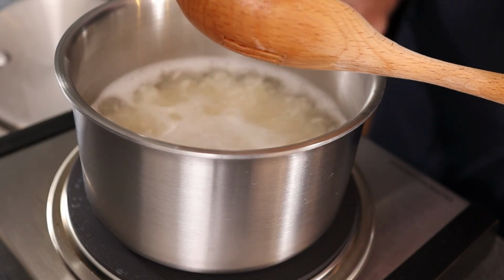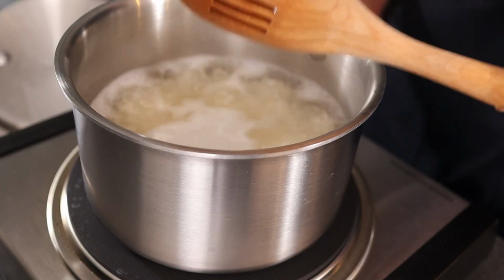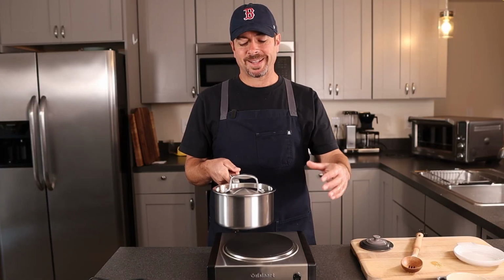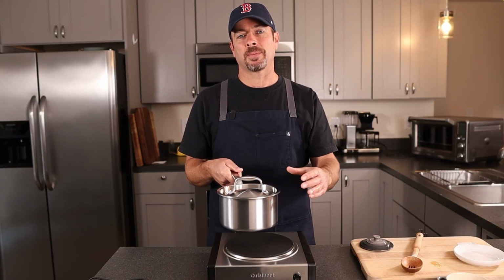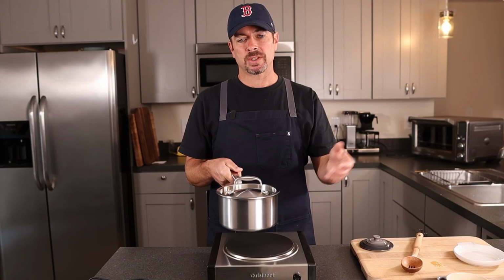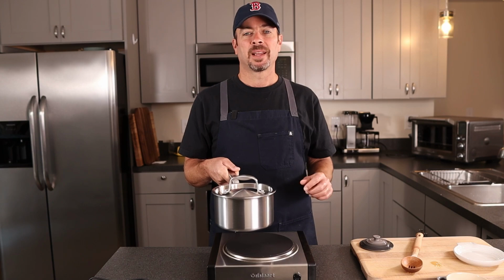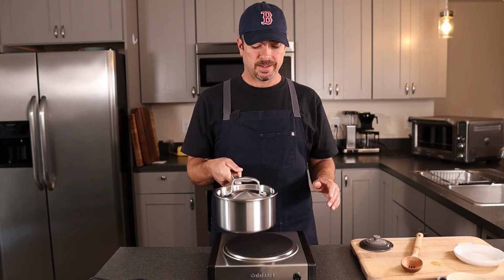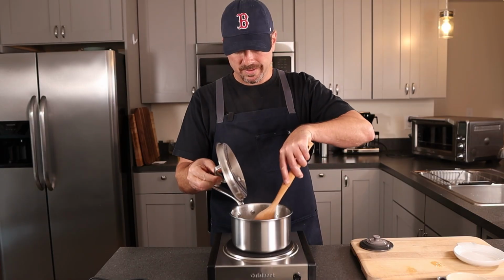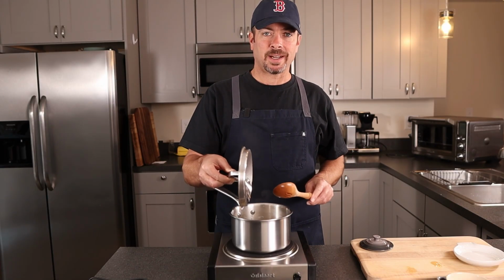Bring the temperature all the way down as low as you can to be a rolling simmer, just a simmer. So super important that the whole next process is simmering the rice. If your pan got too hot and that burner won't relax, just take it off the heat for a minute and let it cool off a little bit. Make sure you're not boiling. Make sure the rice isn't stuck to the bottom, and then leave this shut.